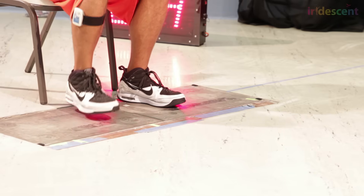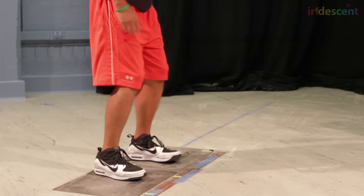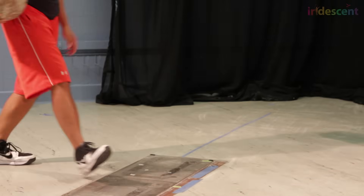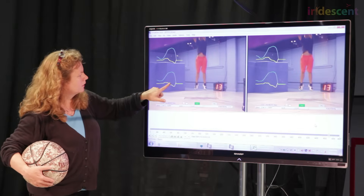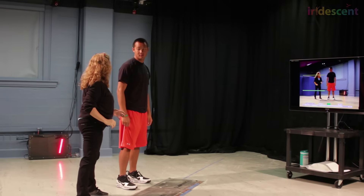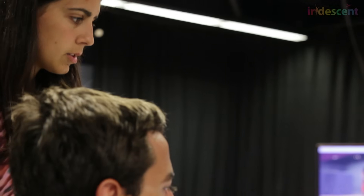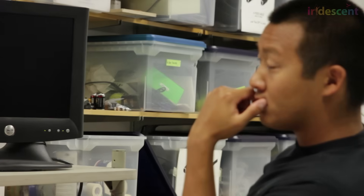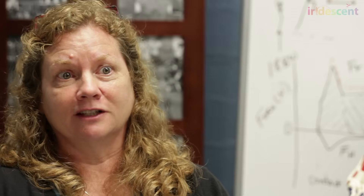By changing how the athletes use their leg muscles to push off the ground, they can make greater forces and higher jumps. Because we have force plates in the gym, we can actually show them what those force-time curves look like, and they can go back and try again. If they want to make it bigger, they can experiment and see — if I push this way or that way, or if I'm in a different body position, what works for me to get that vertical velocity? And that's very cool because then they learn about their own body. They also learn about physics, and they try to figure out how the two things can work together to get their performance better.